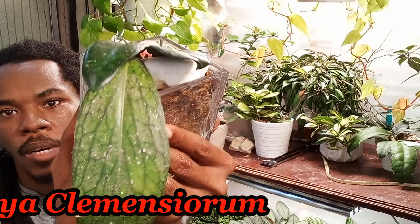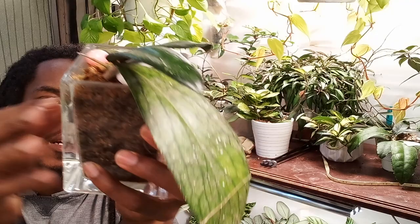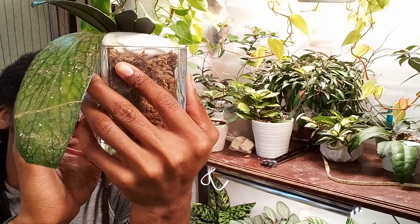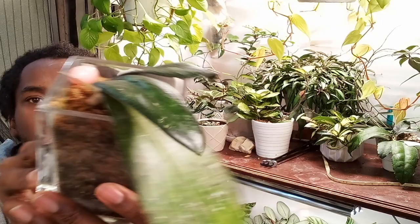Mainly because of me, guys. Nothing special. I wouldn't say she's the worst plant to grow. It was all me. All right, but these roots, I don't know. They look kind of like those fungal roots, because they're very different from the roots of the Clemensorum. I'm sorry, you guys, I'm just looking at roots. Maybe I should scoop over some more. There we go. But yeah, she has given me 2 new leaves.